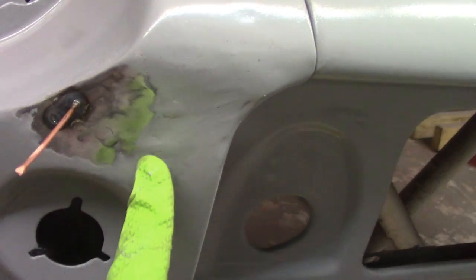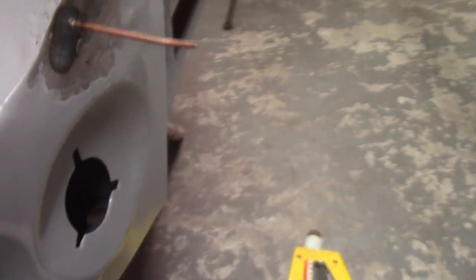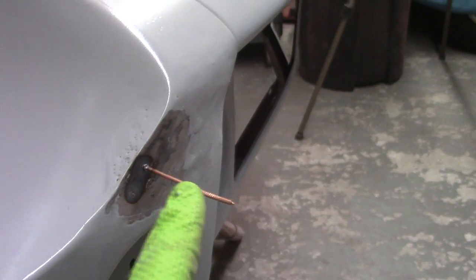This was all filled in with filler from the previous owner. You can see a couple of my weld repairs to fill the holes that he used to pull out the area. If you look at the curve there, you can see that it's done pretty good. And then there's a bunch of probably hammer marks there. Almost look like picks. They're pretty sharp. I don't know if he had a really sharp hammer or what, but I'm gonna have to fill those. There's not much I can do with that.